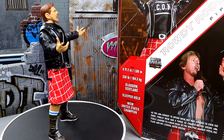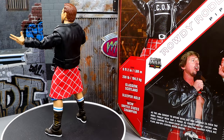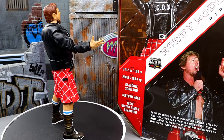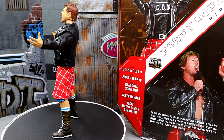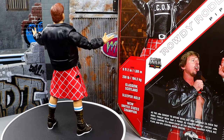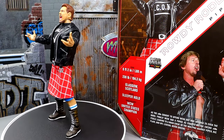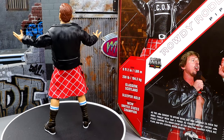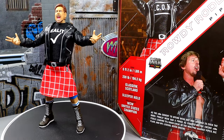So here's our Ultimate Edition Monday Night Wars Rowdy Roddy Piper figure out of the packaging. I'm really enjoying it, man. Again, I was much more looking forward to this figure compared to the Bret Hart figure. I think it's a much better execution. And personally, I'm going to keep the Reality Check shirt on it because that's how I remember the Toy Biz figure. I think the Toy Biz figure did have the Reality Check shirt, so I want to keep it one of one. That's what I relate it to. But the Icon shirt is also cool. We're going to take a look at all the accessories.